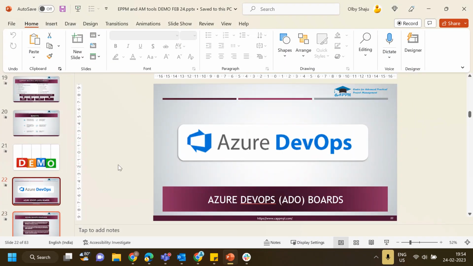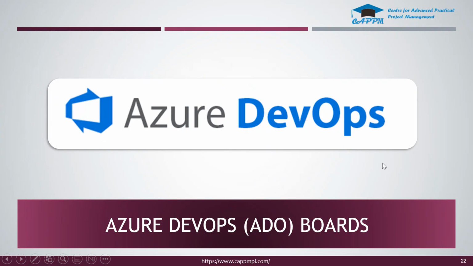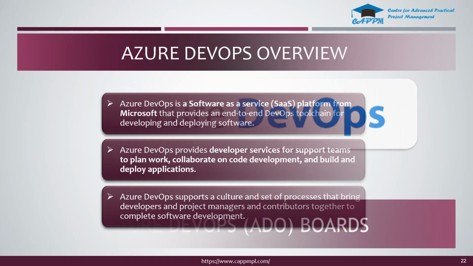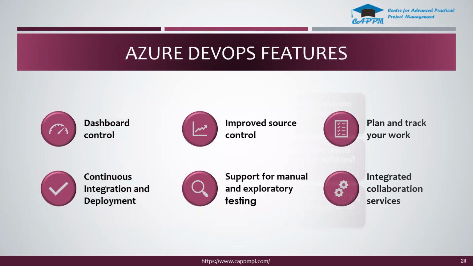So now we move to Azure DevOps. Azure DevOps is mainly used for managing agile projects and managing repositories. It is also a software as a service work platform used to collaborate with different teams for their particular work, collaborate on their code, and work on continuous integration and continuous deployment, with improvements at various levels for Scrum Masters, project managers, and developers.